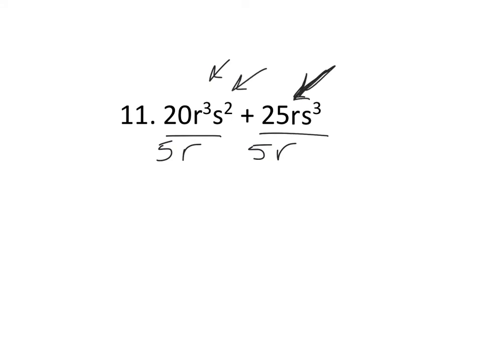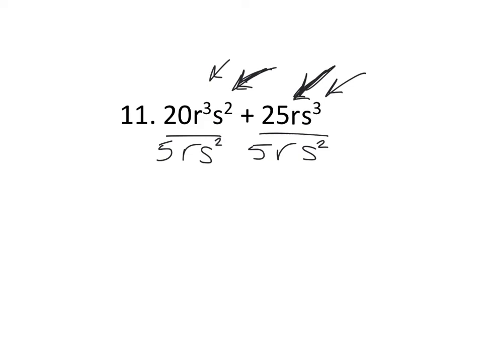Here there's 2 s's and there's 3. So I can only take out s squared because that's the highest amount I can take out of this one. It's pretty much with the letters the smallest amount that you can take out, because it's the greatest amount you can take out in the fact that it's the biggest amount you can take out of this one, but between the two of these two things it is the smaller s value, if that makes any sense.